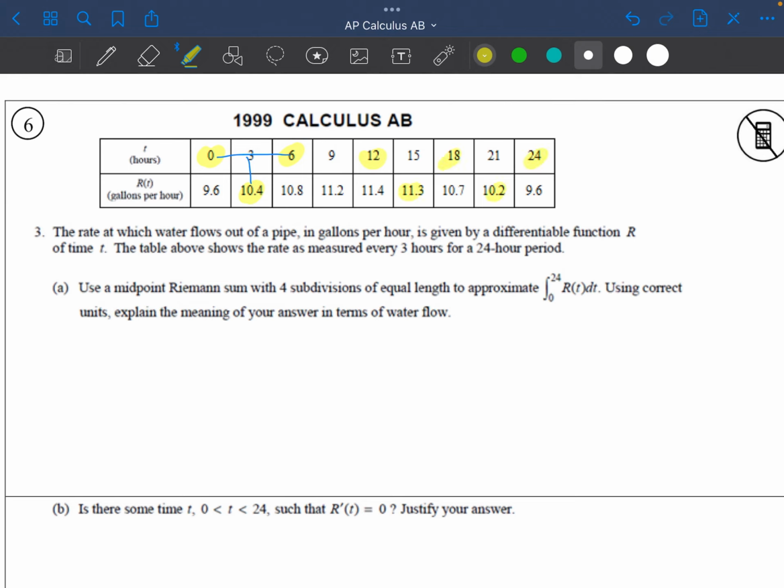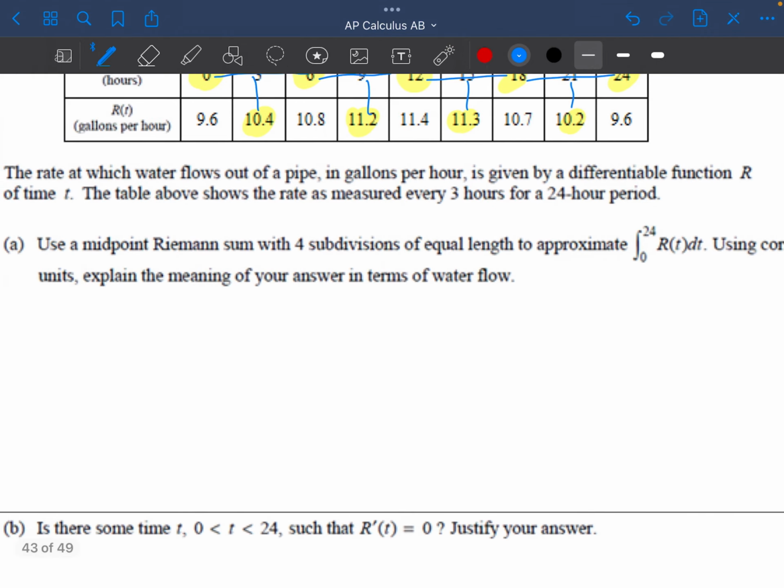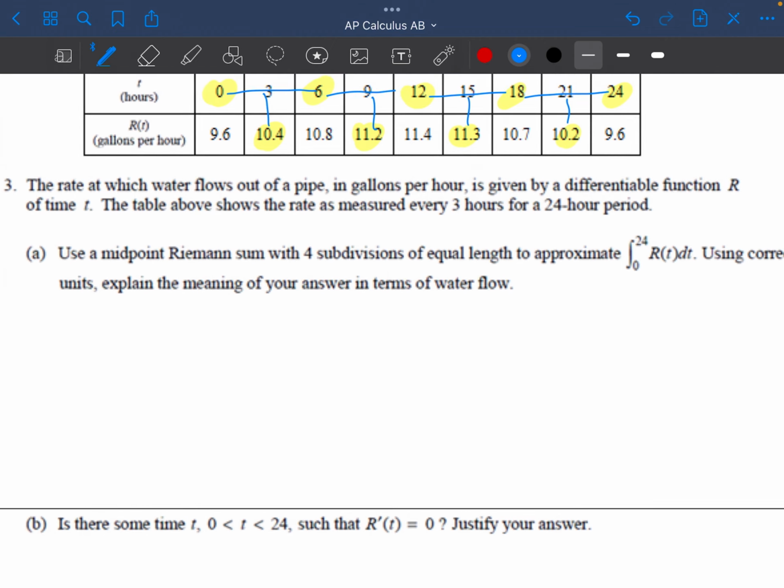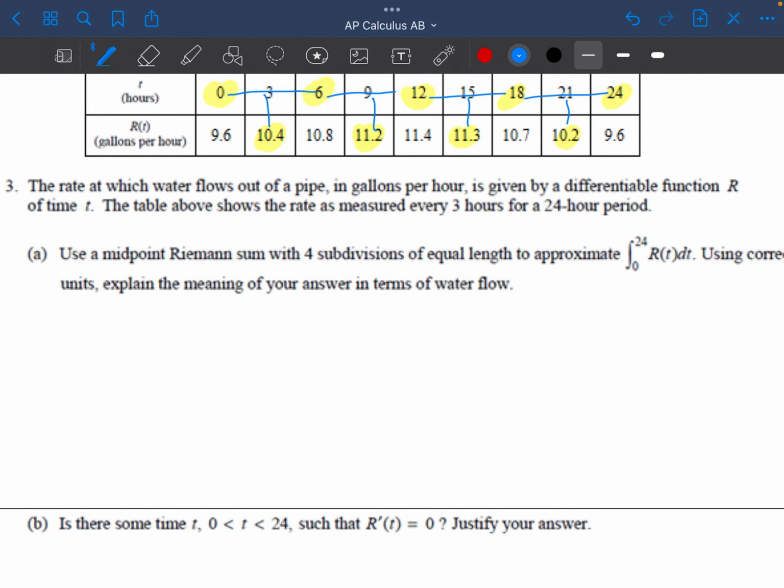And one thing that I always have to double check, because I've made this mistake a few different times, is when it's asking you the interval, make sure it's doing the entire interval. There's so many times that I've done an interval where it's asking me, oh, what is it between 3 and 21? And I've done it from 0 to 24 by accident. Make sure you're doing the right one. We are doing 0 to 24, so I am using the 0 and 24. But just double check that whenever you're doing these Riemann sums. It's an easy mistake to make. And then we got to do some interpretation after we do that. I'm reading ahead for the problem, but let's go ahead and calculate that midpoint Riemann sum.